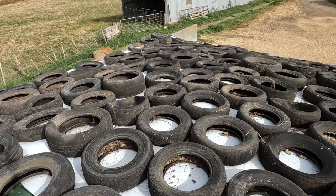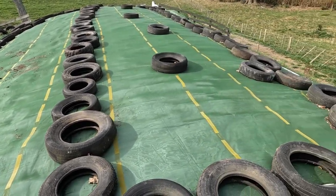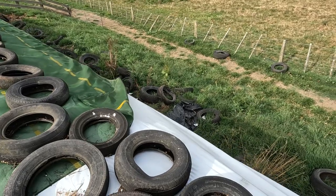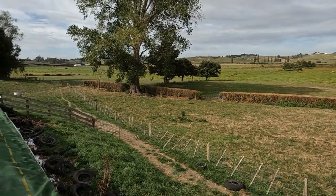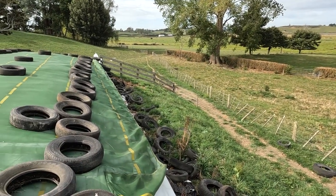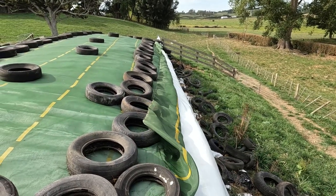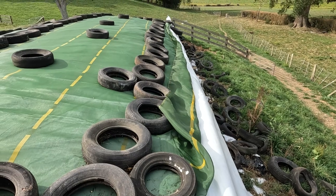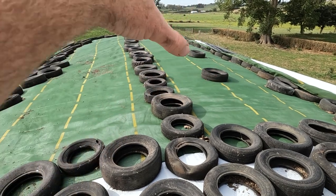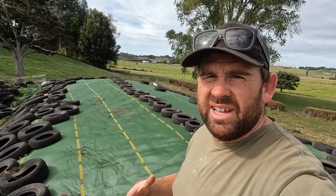Also finished covering the stack — did that a couple of days ago. The front's all covered and I did one row of tires down the middle with a few on the side. The problem I ran into was along the edge where it's very steep and quite slippery — I couldn't put a layer down there. When the wind blows from the east it flicks up. I need to do something about that, maybe tie a heap of tires together and drape them over. There is plastic from the wall underneath covering it, so it'll work for now. The green covers work well and are a time saver — when feeding out I just roll it up rather than throwing off so many tires.